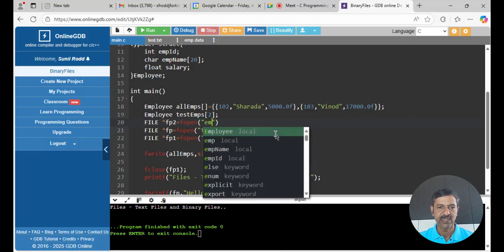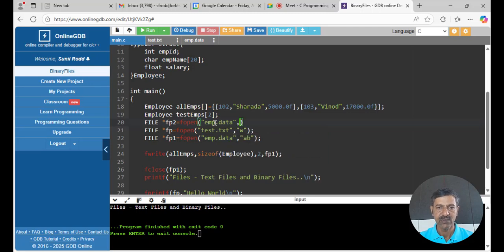You already have that emp.data, and now you read that in binary mode. And after closing the file fp1, now assume that we switch off these statements, because I don't want to write again. It's already written, and this fp1 is also not required.